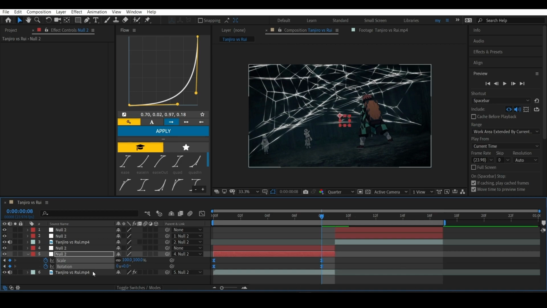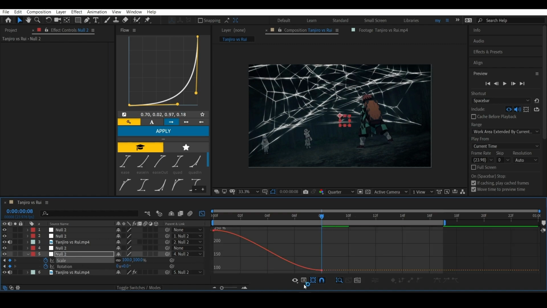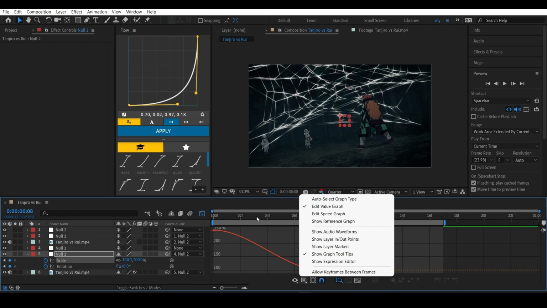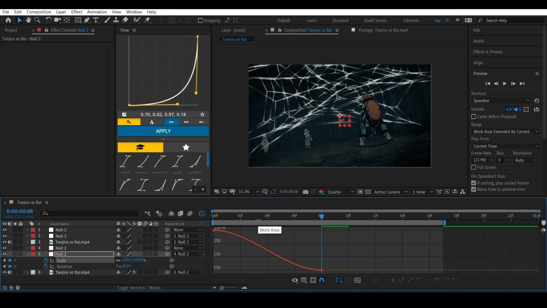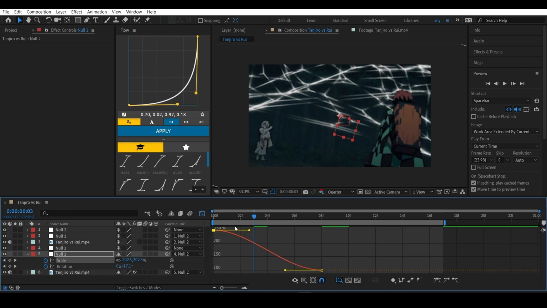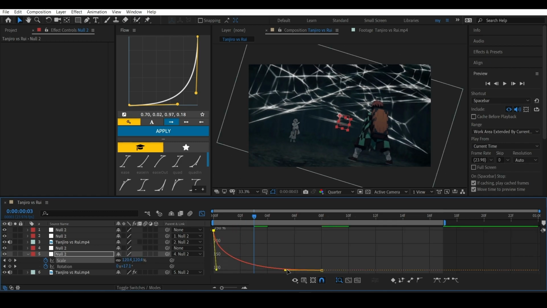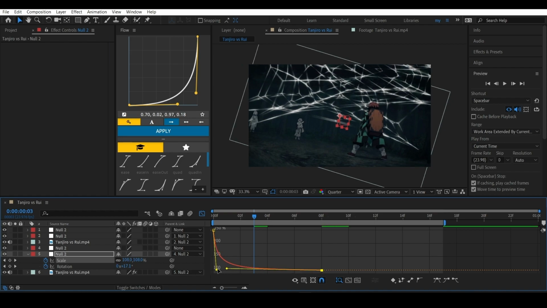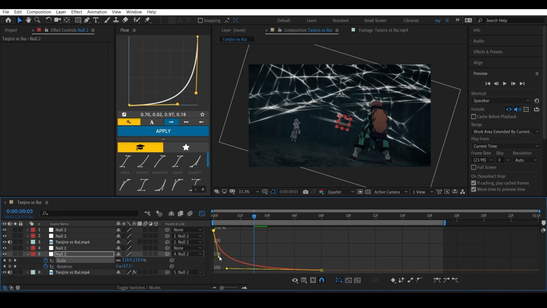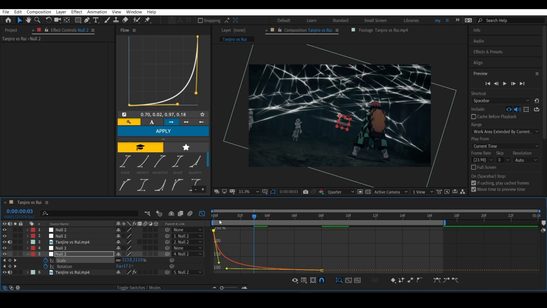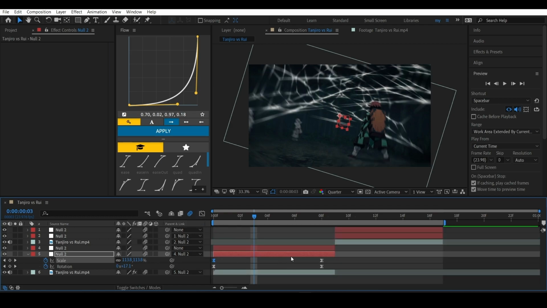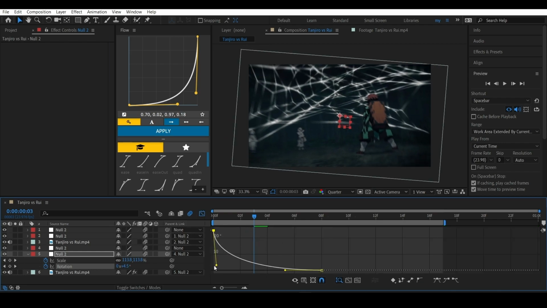Now highlight all these keyframes, press F9 to ease them. Just click on any one of them to graph them individually. Go to the graph editor, and I'm using the value graph over here, not the speed graph. Now I'll just always keep the graphs to something like this, both for the scale and the rotations. You can copy this graph if you want, or try your own, and make sure you turn on the motion blur as well. I'll just do that real quick. And we'll do the same for the rotation as well.